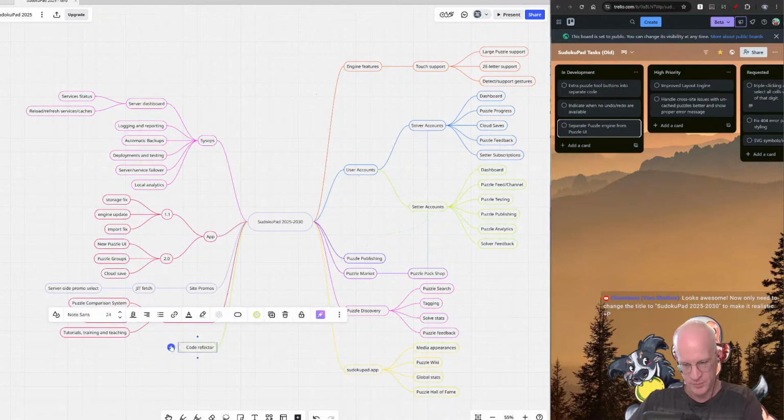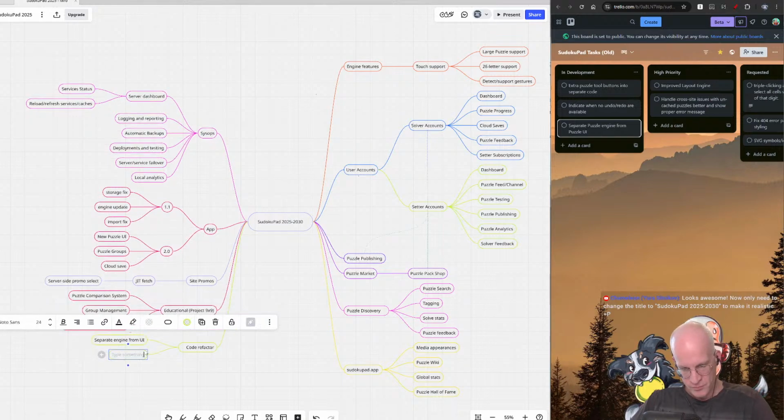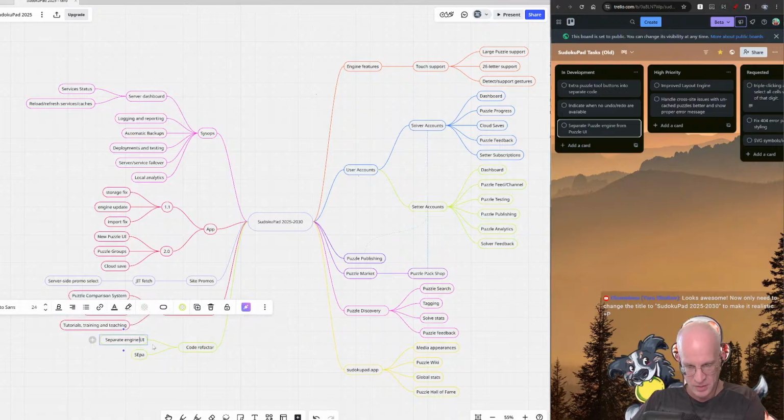That looks weird. Separate engine from UI. Separate engine, renderer, and UI. Those three things need to be separate.